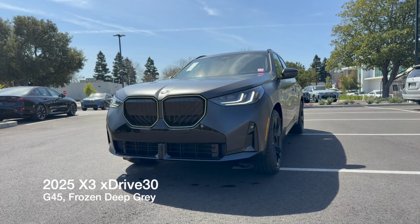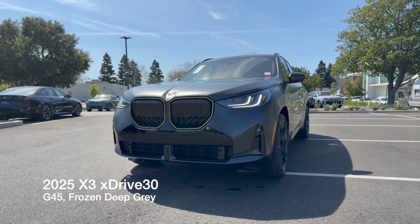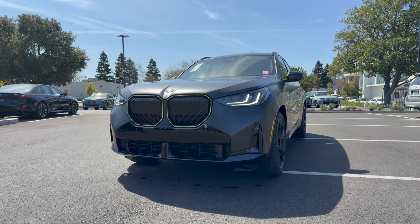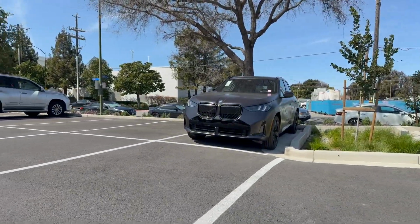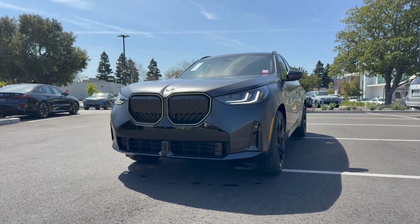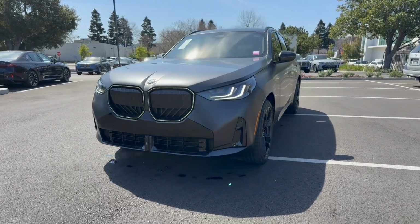So you're not seeing double. This is another 2025 X3 xDrive30 in Frozen Deep Gray, the G45 chassis. And it is exactly the same as one that we just featured on the channel. As proof, there's the other one. So basically this is a customer coming in and ordering a bunch of X3s for his company. And a lot of them are spec'd very similar, if not the same.